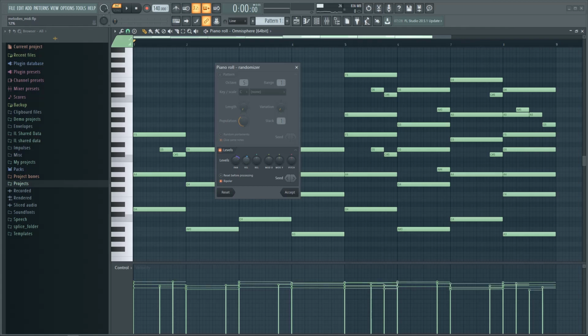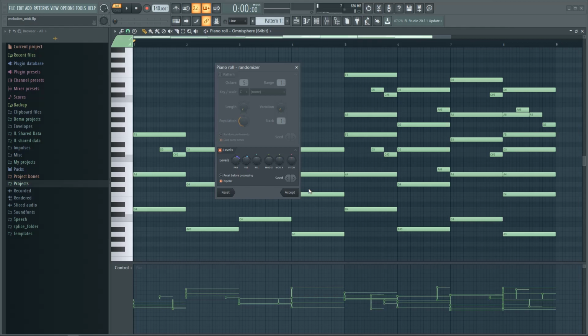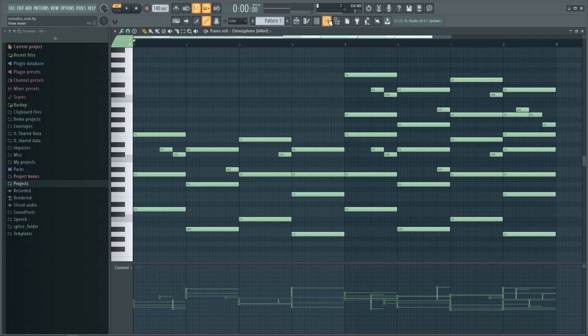So there's the velocity, and then the panning, of course, is from left to right, which is what I meant by it's not really humanizing it. Because if I play the piano, I might hit keys at different velocities, but I'm not going to hit them at different pans, you know. That would be trippy. But anyways, that's what I like to do. I do like to add some of the panning to it, because I feel like it helps the melody to dance around a little bit, you know.